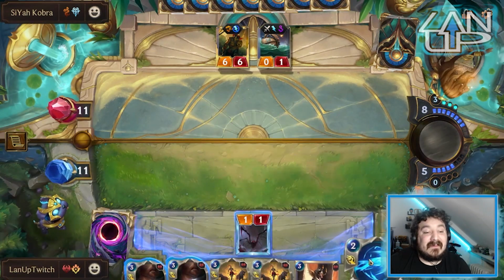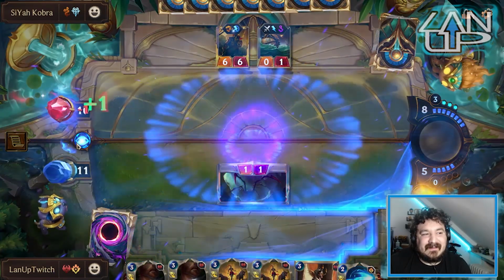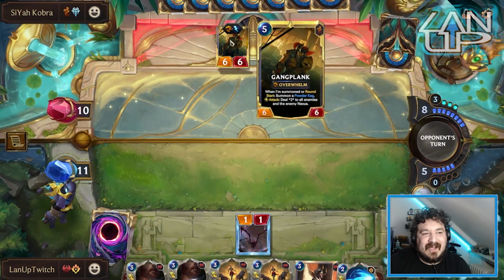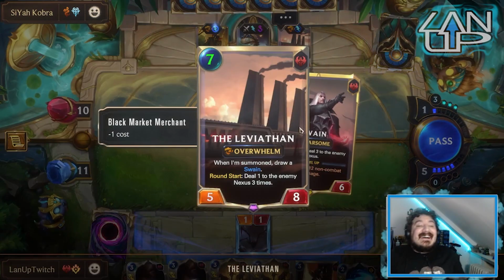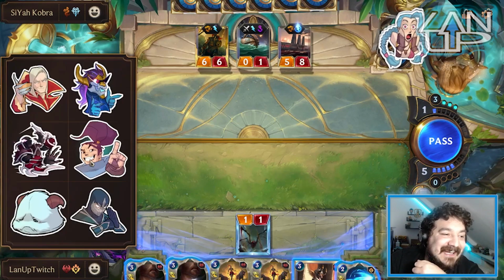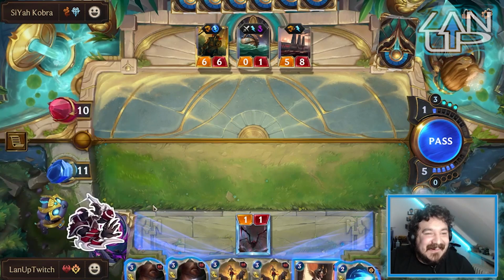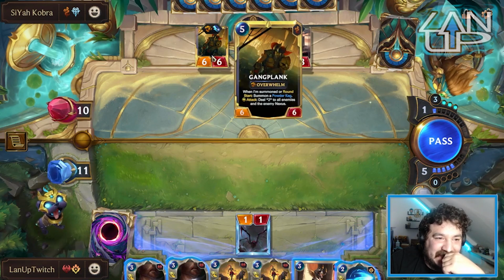Okay. Still more damage, that works. Okay. I was really hoping they were going to block with Gangplank. Ah! Gangplank stole a Leviathan! I mean, he stole my Leviathan! Okay. I still feel like Gangplank's the one who needs to die.